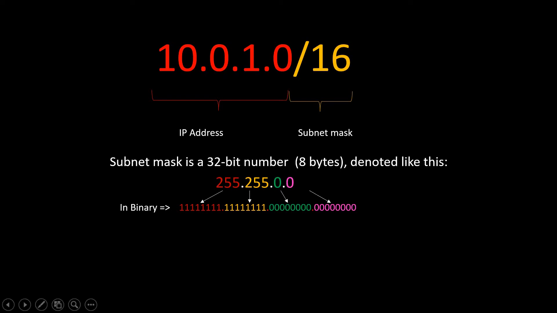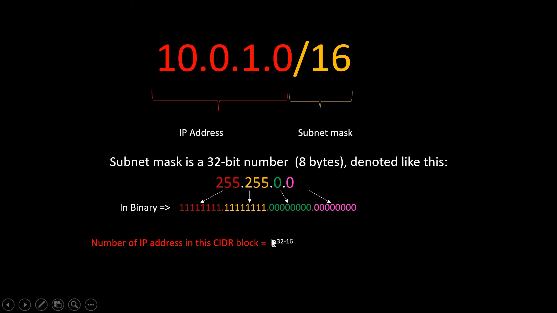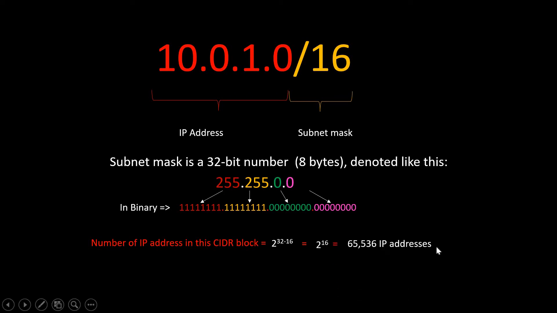If we calculate the number of IP addresses for this CIDR block, it would be 2 to the power of (32 minus 16), which is 2 to the power of 16, giving us 65,536 IP addresses. In this way we can design our CIDR block based on how many IP addresses we need. The general formula is 2 to the power of (32 minus x), where x is the prefix value.